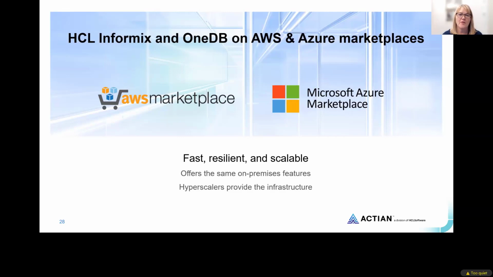So for those customers of either HCL Informix or folks who might be off support for older versions, like the 11s or 12s or older for IBM Informix, if you're currently off support but interested in learning more about what those options via the marketplace may be, I would just mention that they have all of the same great capabilities as the on-prem versions, but basically the risk of managing your own infrastructure, your aging hardware, is removed, which can be a beautiful thing. And we do intend, as a part of our future roadmap, to offer for OneDB the containerized version of OneDB as well.